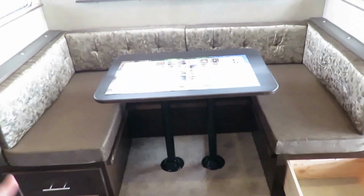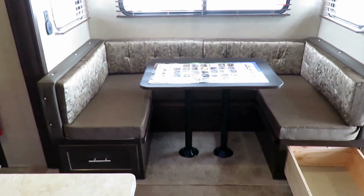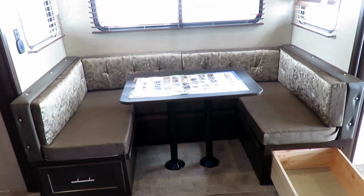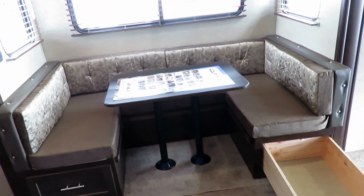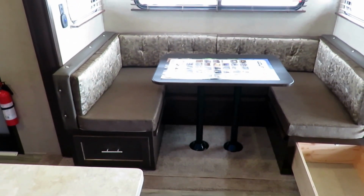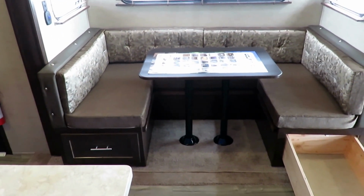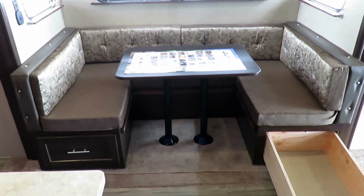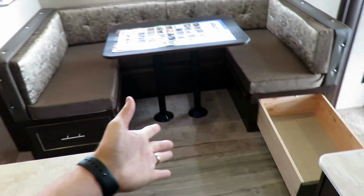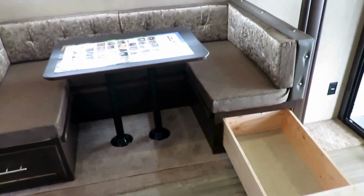It is awesome because you've got people sitting here. The kids are having a drink or whatever, you're feeding the kids and they're watching TV or anything. It doesn't matter. You're playing cards. Sometimes you got to get down here. Well, now you don't have to tell everyone, all right, grab your drink, grab your food, get the cards, get up, everybody get away, so that you can basically disassemble the dinette to grab one thing and then put it all back together. Now the party doesn't stop. It just keeps going.